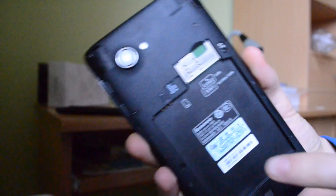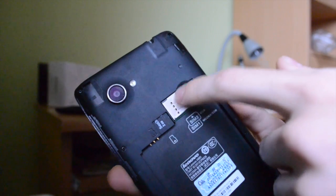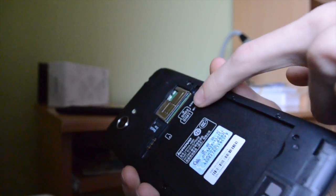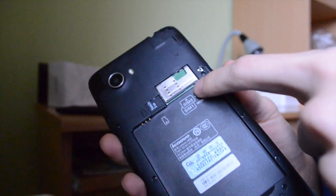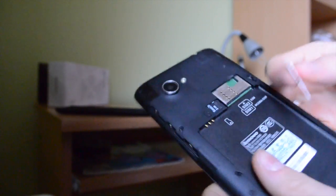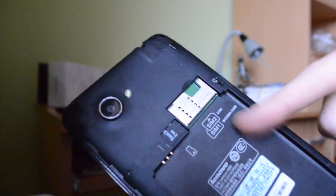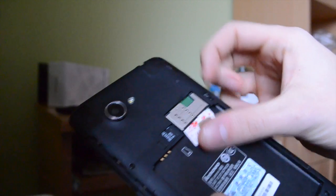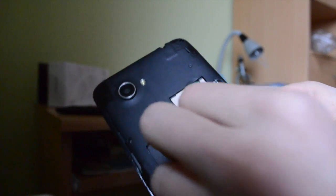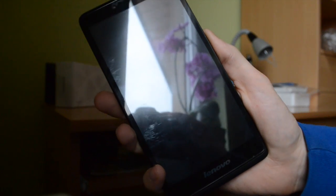So take a closer look at the side. As you can see, it has a SIM card slot, but there's not only one SIM card. There you can see there are 2 SIM card slots, as shown on the back. The biggest problem which people encounter is that you don't know that you should put the 3G WCDMA SIM card in this one. So let's try to put it here as it's shown here. And okay, it fits perfectly. Let's try to turn it on. Okay, so let's try to turn on the phone.